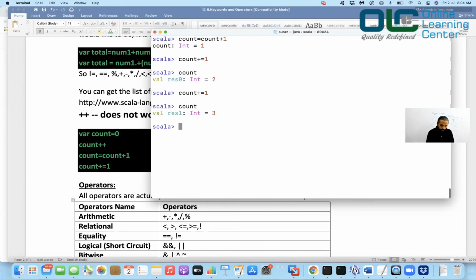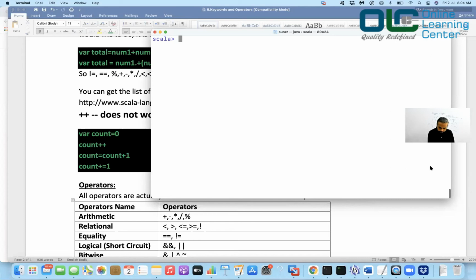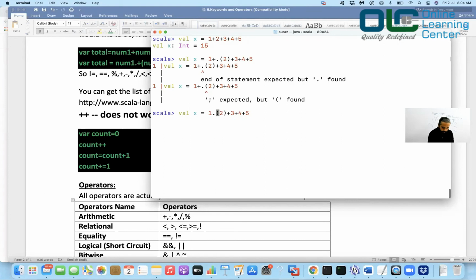Okay, now yeah, so let's move on. I'll take up one question. Maybe somebody is asking, can I add 2, 3, 4 numbers here? You can say 1 plus 2 plus 3 plus 4 plus 5, right? And you can of course say val x is equal to that, and you'll get 15. But then internally, don't you think this is something like this, dot plus?